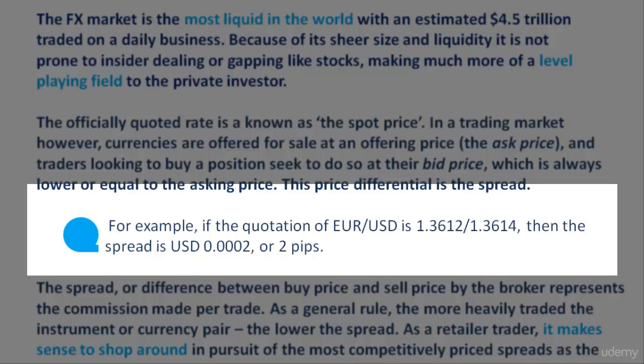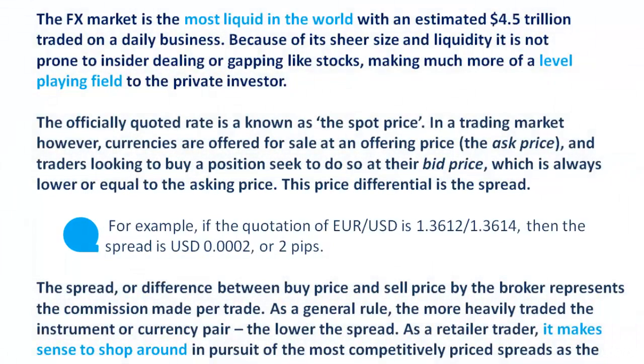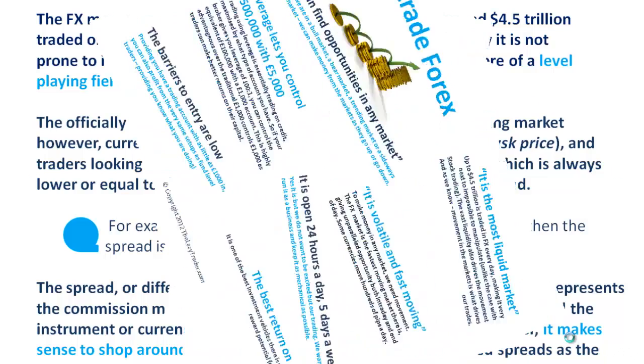So typically for the major currencies like euro dollar, cable, Aussie dollar, the spreads would be a lot lower than if you're trading some of the more exotic pairs, like for example, the Swedish krona, which are a bit less liquid, or should I say a lot less liquid than the majors. But of course, as with anything, just like in a supermarket, it makes sense to go with the broker who has the most competitive spread or the smallest spread, because if they have the smallest spread, you'll be saving yourself money in the long term, without a shadow of a doubt.